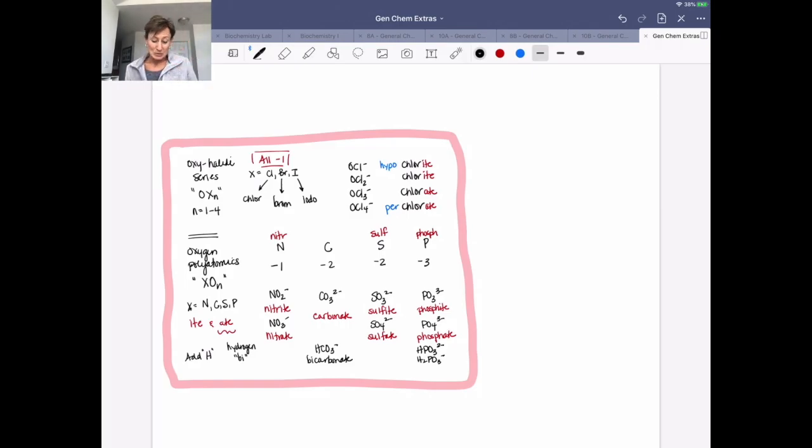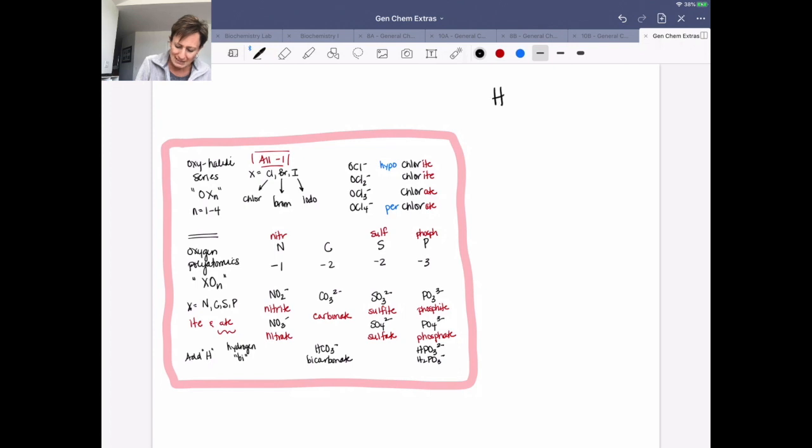So our last little piece here is on naming acids. And because we really haven't talked yet about acids in class, I'm going to sort of have this be as a challenge or sort of an extra credit bonus skill. We will need to learn how to name acids later in the course, but if it's something that you're just feeling like you want to put off for right now, totally fine. To help us understand how acids are named, I want to just talk a little bit about what acids are.